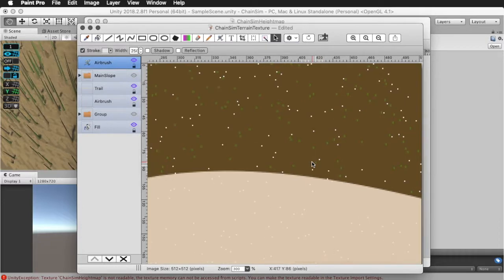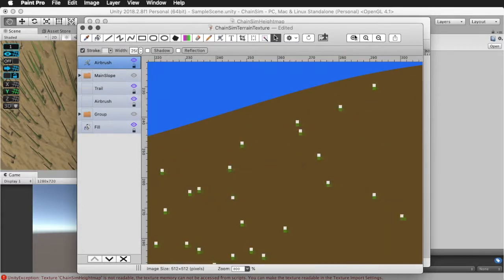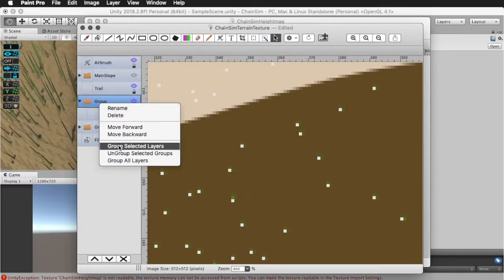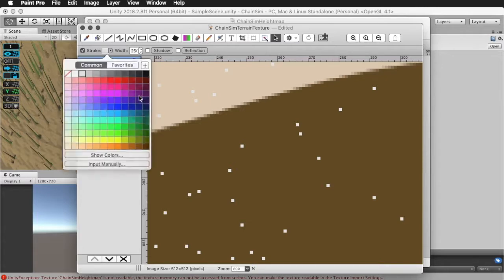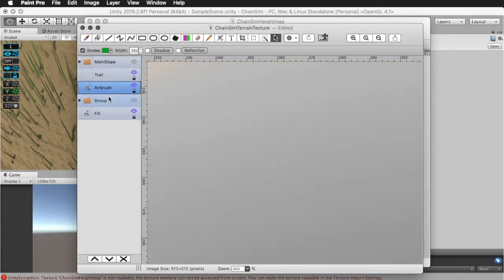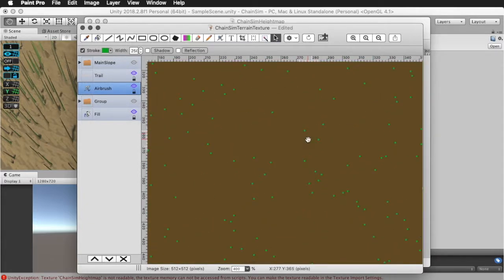Where was this thing placed last? Okay, that seems like it might be the place. And we do want to keep it aligned. So this is the strongest pixel, it seems like. Okay, not group, airbrush thing here. And we can just change this to a green color, move it under the trail, and we have the original airbrush again, I hope.